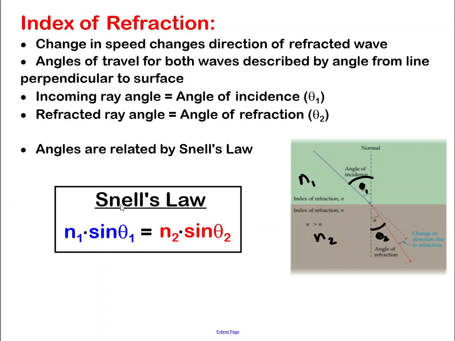Okay, that is kind of a big overview of the index of refraction. We're going to do some labs to test this idea, to test Snell's law, and then use it as well to make some predictions in class. So we will work with this idea, but hopefully this is a good introduction into what refraction is and how it affects speed, wavelength, and how we can predict the outgoing or even incident angle. If we know the angle it's coming out at, we could tell what it's going in at, as well as the index of refraction, and that is Snell's law. So I hope this helps as you organize your thinking around refraction for Unit 2 Focus Question 6.